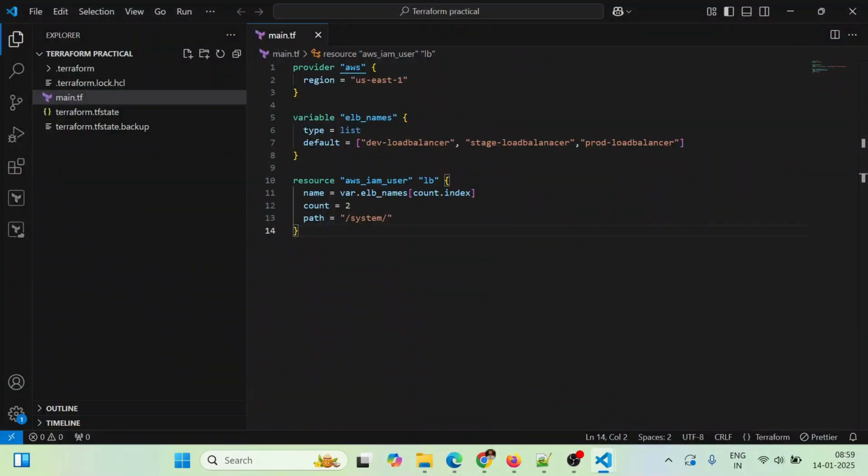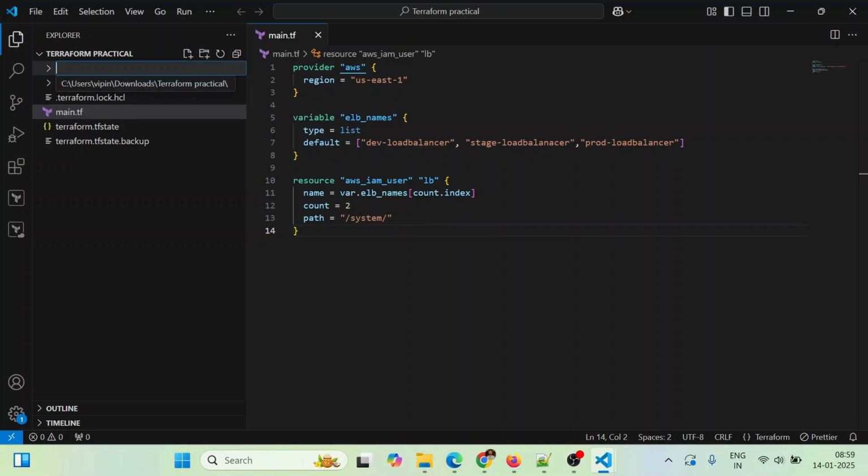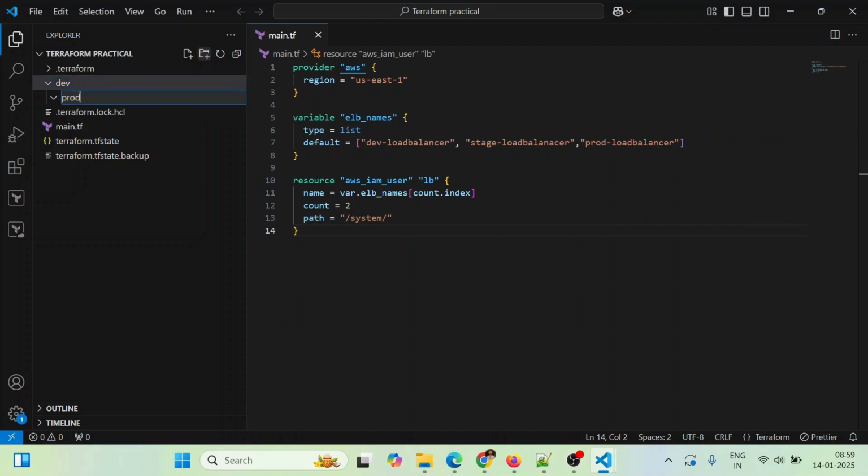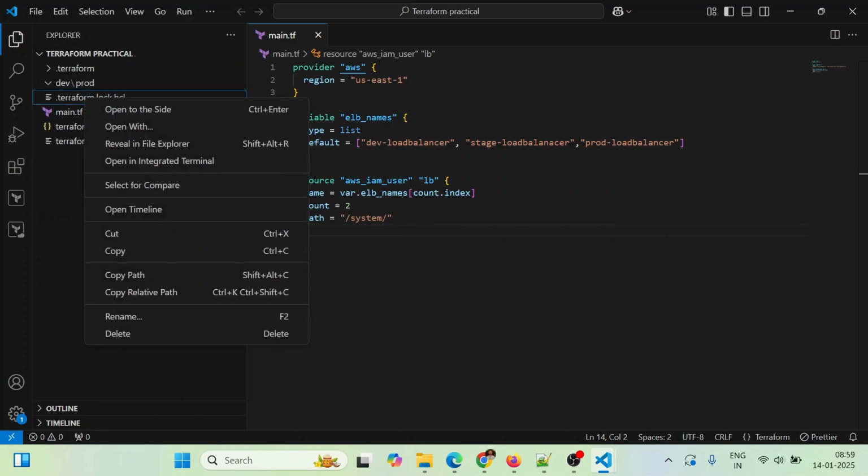Suppose you are working in a real-time project, then you will have multiple folders like dev, okay, and prod. Let me delete this first.